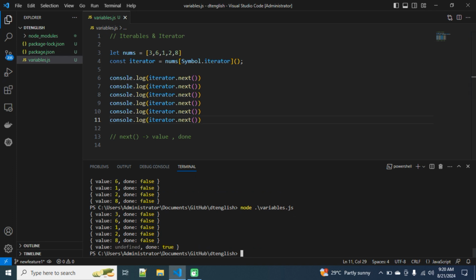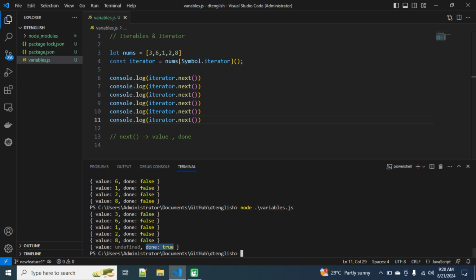See, until we have a value, the value is printed and done is false. Once we have reached the last value, the next time we access iterator.next, the value should be undefined and done should be true, which means we are done with accessing all the values. So this is how we can manually implement an iterator for an array, for an iterable.